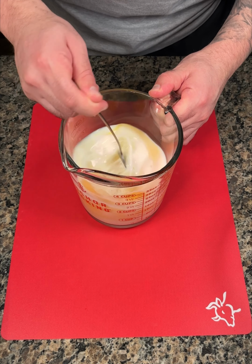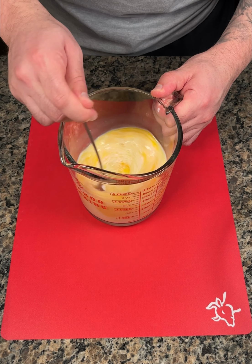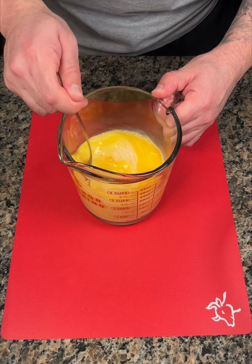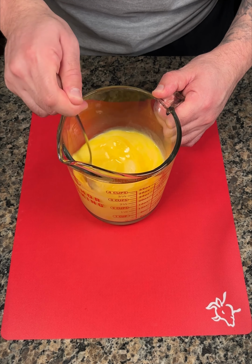I absolutely love French toast. It's one of my favorite things to have for breakfast. It's very easy to make. A lot of people do cinnamon, and sometimes I do, but this time I'm actually not going to, and you're going to see why in a moment.